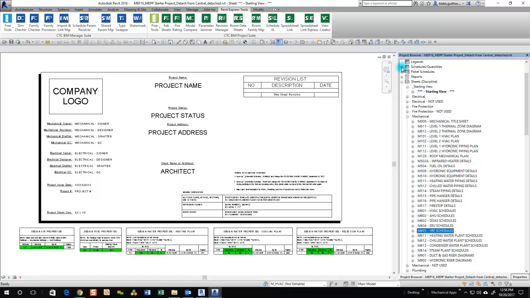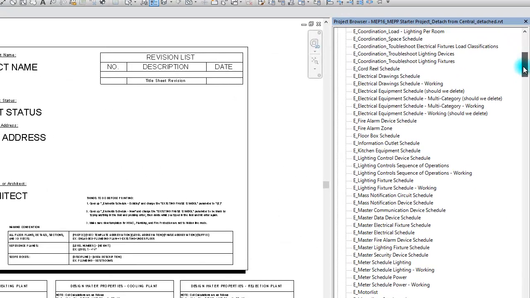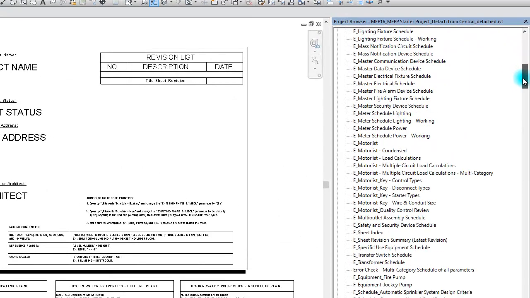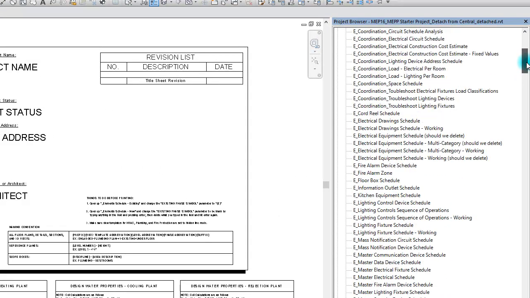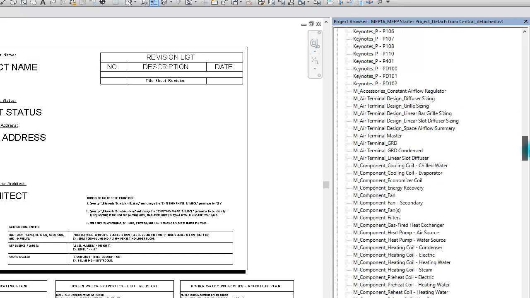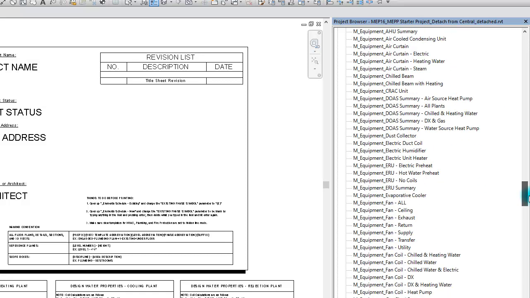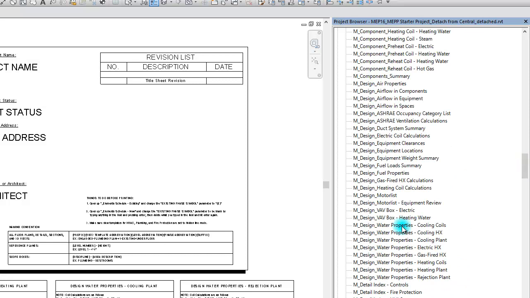So I guess something needs to be said about the schedules in this cloud model. It's gotten, I guess some would say, a little ridiculous, but we have all of our electrical schedules and all of our keynote schedules and then the mechanical schedules. So there's a lot here. We've added specifics for how these are sorted, and we renamed these since the initial MPP release to keep schedule names shorter and also to provide better sorting purposes.